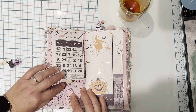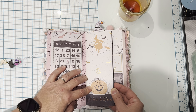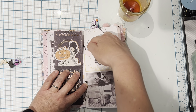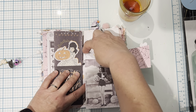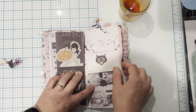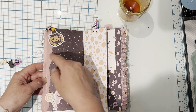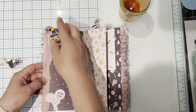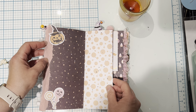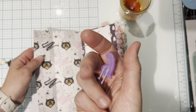This has a little flip up here and I use ephemera pieces as tabs. Look at that pumpkin — so cute. This is just a flip out, and I made it as a flip out like this. I added some of the velvet ribbon — I just cut it in half and didn't care that it's not straight because it went with the Halloween theme. I added a pin here with some beads and some ephemera pieces. Here is a paper clip that I hot glued a cabochon to the back.